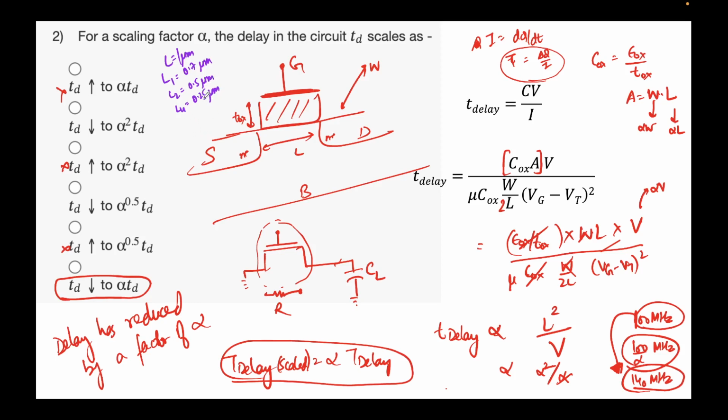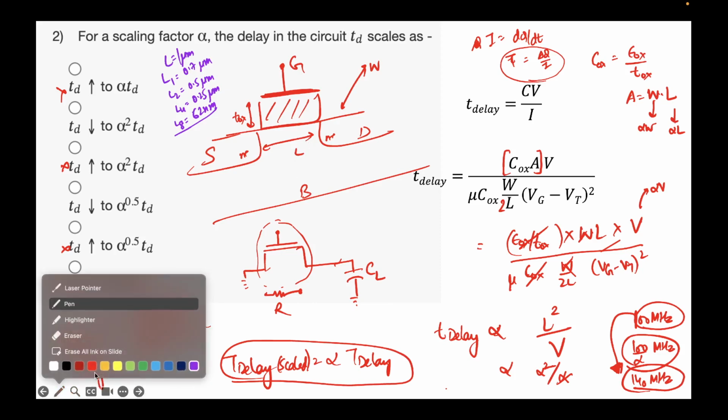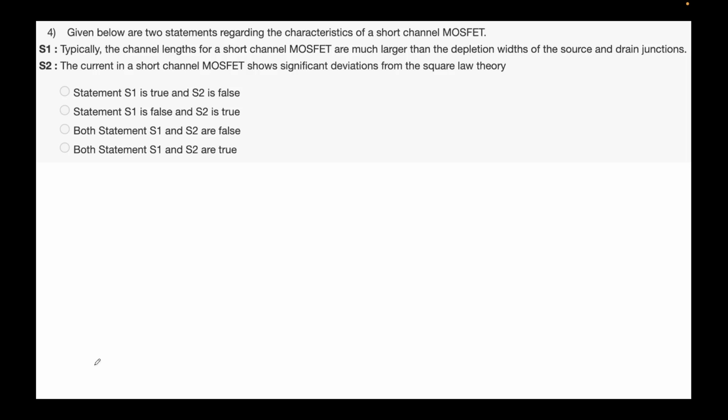Two more generations down the line is 0.125 microns, right? And then two more generations down the line, L is 62 nanometers only. When you're entering this regime, what we start seeing is something called the short channel effects. That means the channel, this L, has become short, and we'll define what we mean by short with respect to what, because you must have a reference, and we have a reference in this case.